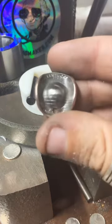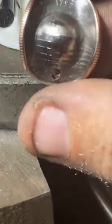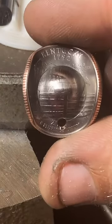That's pretty dang cool, ain't it? Look at that. I'm pretty pleased with this one. Yep, I like that. Let's put a keychain on it.